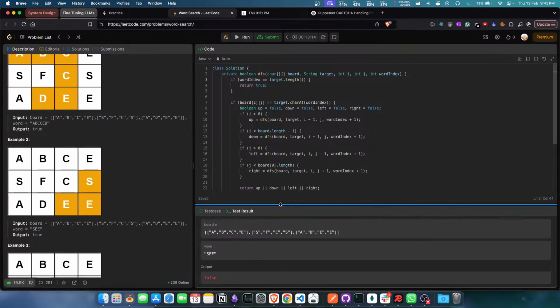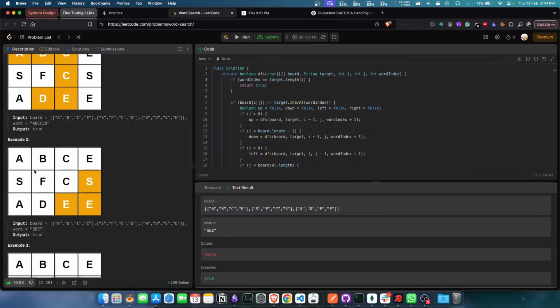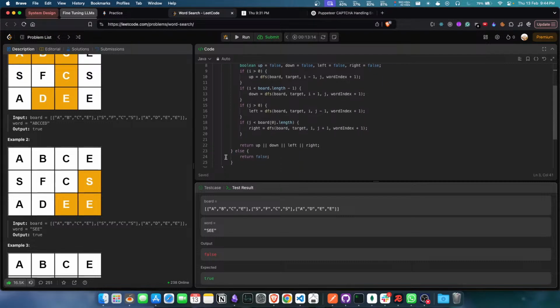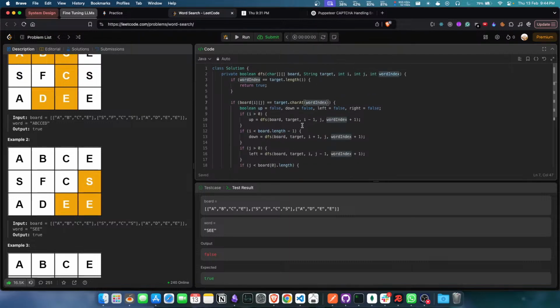It didn't work for C. What happened over here? Let me draw it on the page actually.